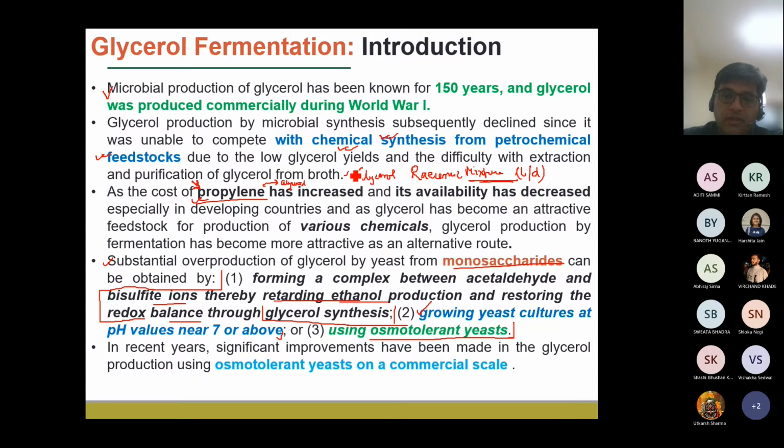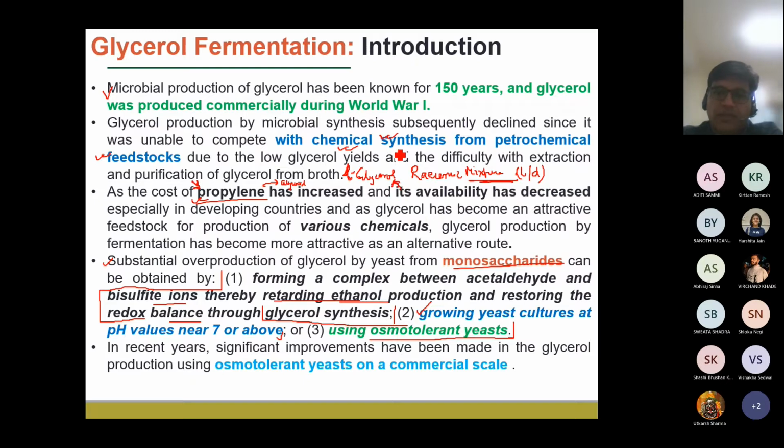But if you use the fermentation route for glycerol production, we will obtain the L-glycerol. The L form, for glycerol or any of the amino acids, for example, is the form that can be readily metabolized by humans. So if you are going to use glycerol as a food additive, or in the pharmaceutical industries or for medicines, you have to use glycerol produced by microbial fermentation, because that produces the L form.